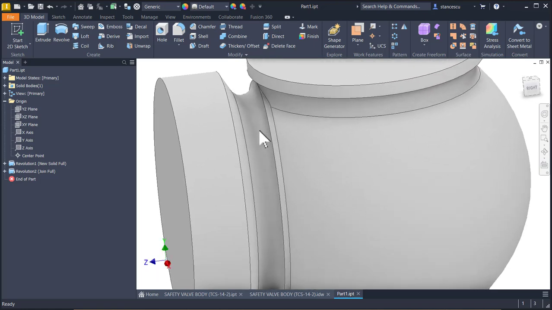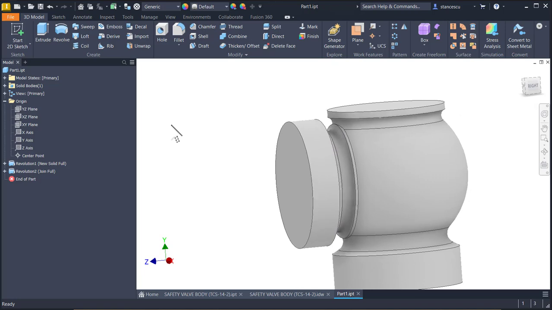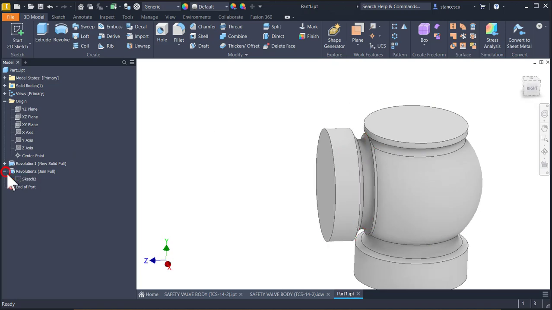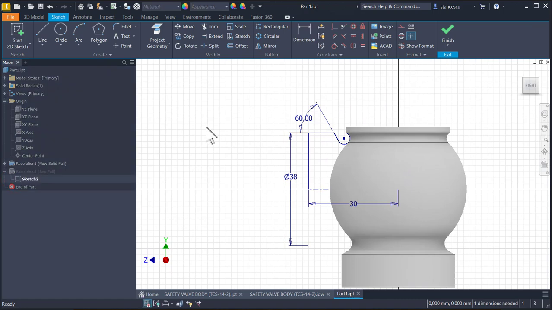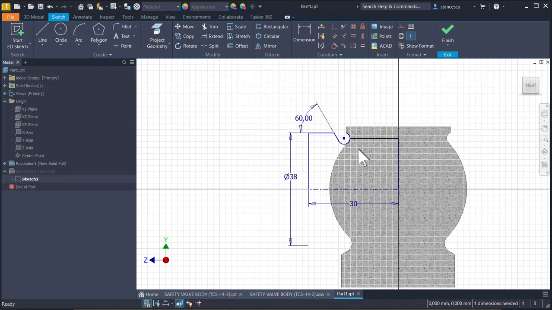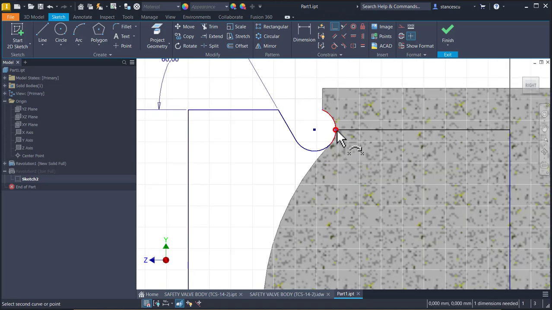I made a mistake here. You see, this is not acceptable because this line, F7, is not well placed. It must be coincident with the end of the projected arc.